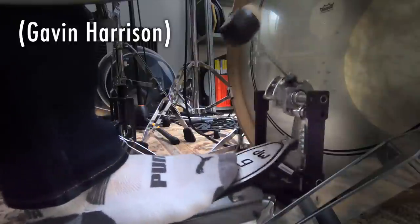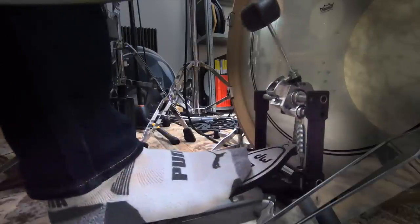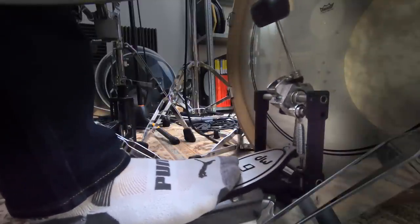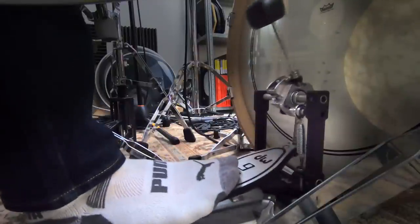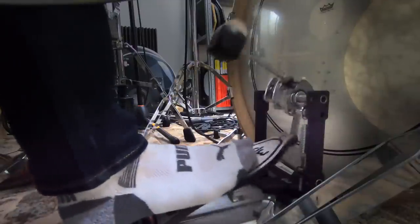I'm blanking on which drummer this was that I happened to see a video of him playing not too long ago. He was playing way down here. He had his foot way down here, probably halfway up the foot plate, and he was just blazing. And so it's so interesting how the fastest drummers out there, they don't have their feet way up here. They're down here. So you can err on the side of being further this way, but know that it requires more foot strength to play loudly and quickly the further down here you get. But the more potential you have for loudness and speed because your foot doesn't have to move as much. So those are the two things to be thinking about. So I recommend you aim for about right here starting out.